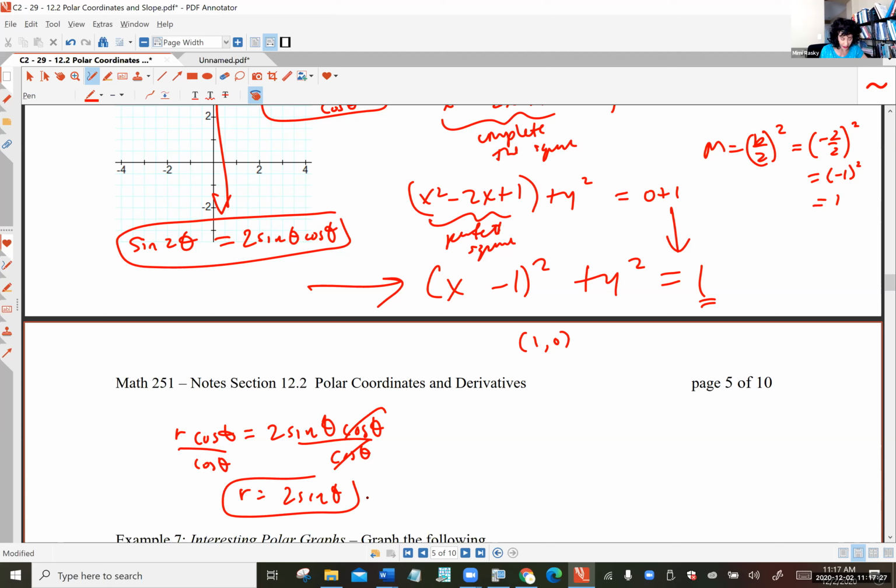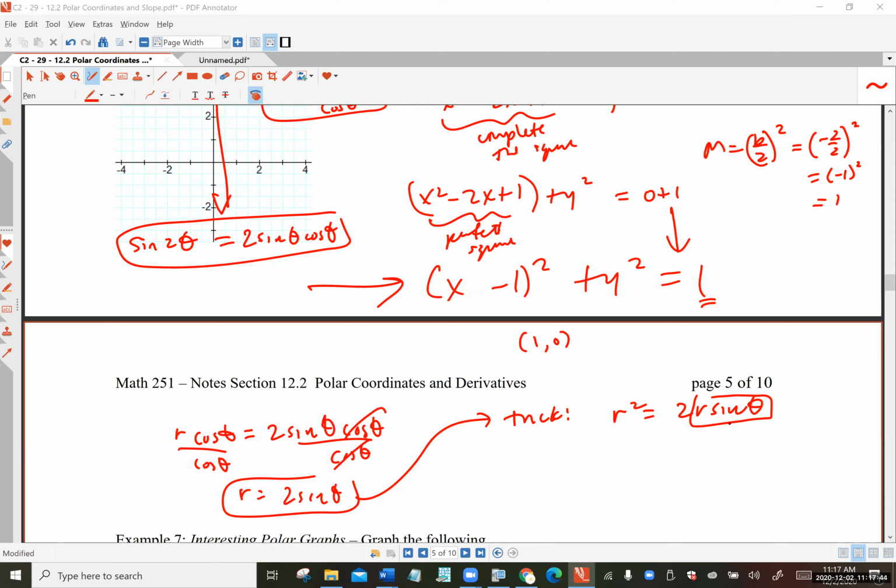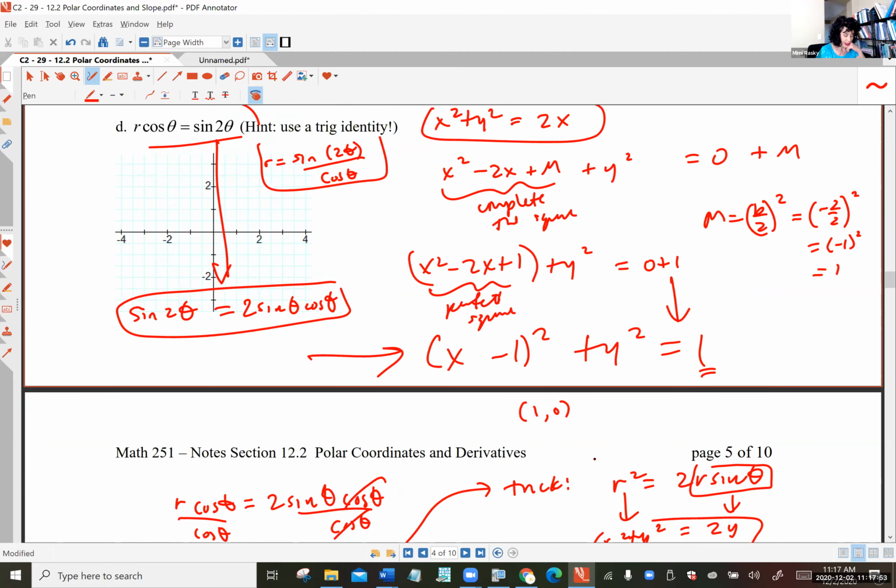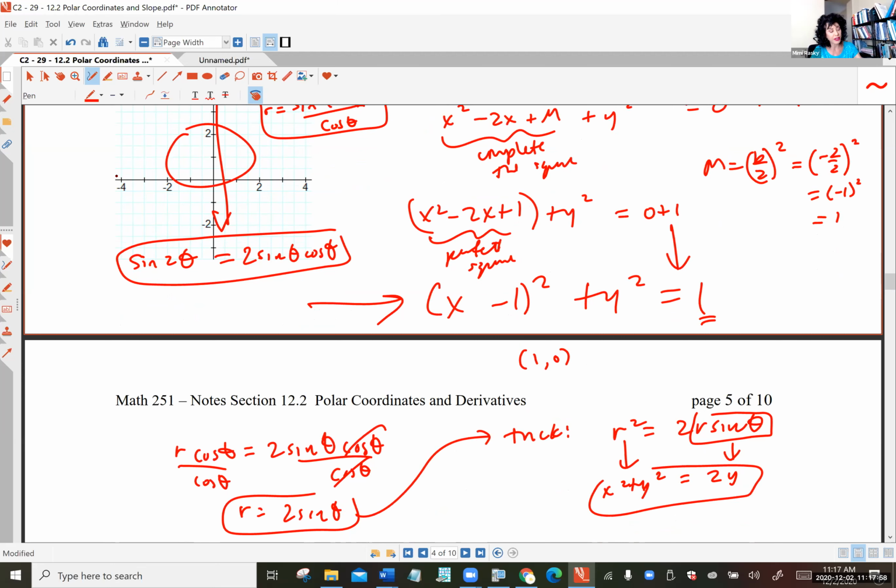Convert that to rectangular. So I'm going to do the same trick, and the trick is multiply both sides of the equation by r again, and then r sine theta gets replaced with what conversion formula? Y. So that's your y, and you got a 2 over there, and then this is x squared plus y squared, and you can call it a day right there. And you get a circle not centered at the origin. And you can do the complete the square thing if you need to, and you'll see it's a circle centered at (0, 1) of radius 1.